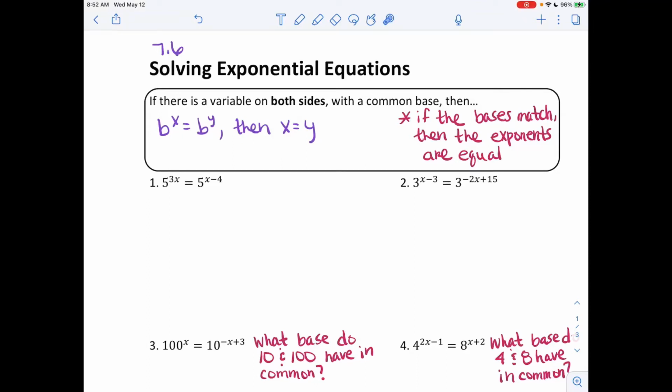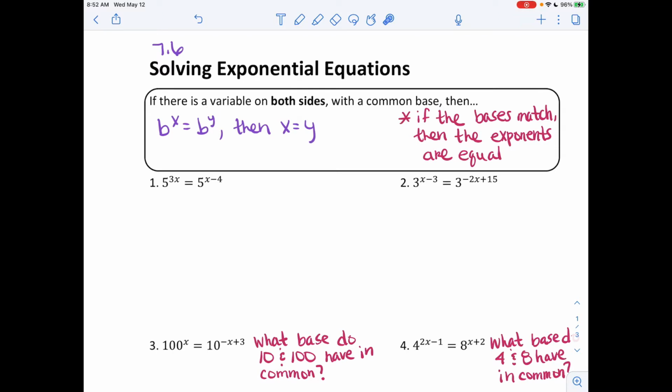Guys, today we're going to talk about solving exponential and logarithmic functions. We'll start with exponential functions. And there are a couple of different possibilities for how these can be set up. The first possibility is there might be variables on both sides of the equation. And remember that with an exponential function, your variable is typically going to be up here in the exponent. That's why it's called an exponential function.